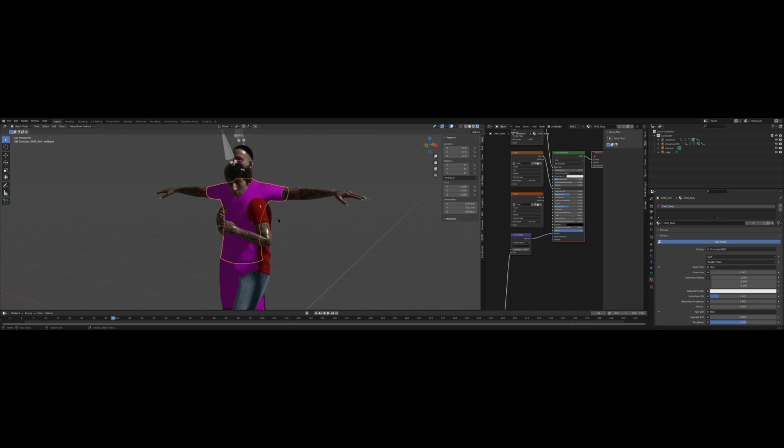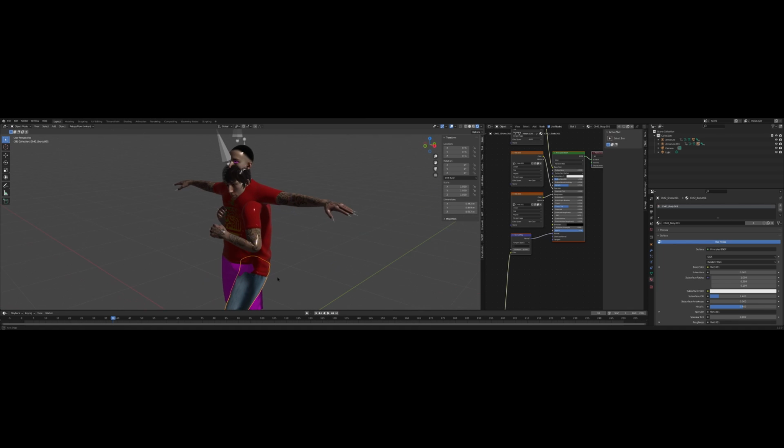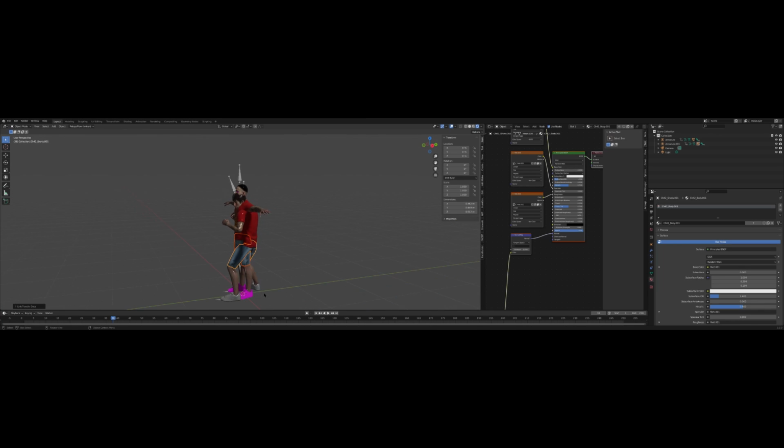Alright, so click on that one first and then click on the one with the materials and then go link materials. And hopefully we won't have this problem next time. Kind of frustrating.